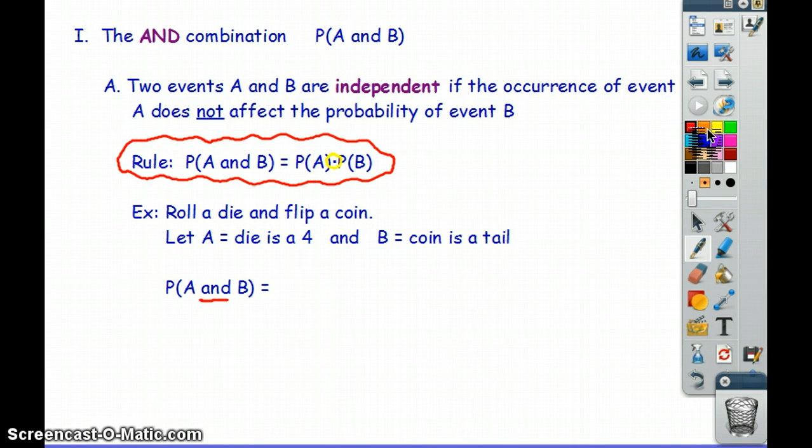So the probability that when we roll a die, a 4 is face up: well, there's one 4 out of the 6 sides, so that's a 1 in 6 chance. Just like the probability of rolling a 5 would be a 1 in 6 chance. The probability that the coin is a tail, well, that's 1/2. Because this was an "and" problem, we are going to multiply the two together. So that is a 1 in 12 chance that we roll a 4 and flip a coin and get a tail. So "and" always means multiply.